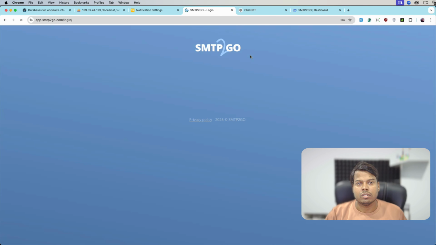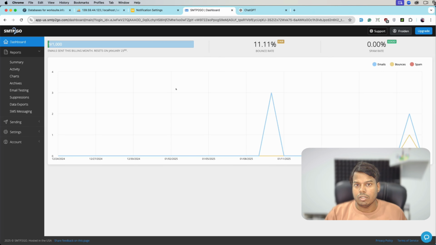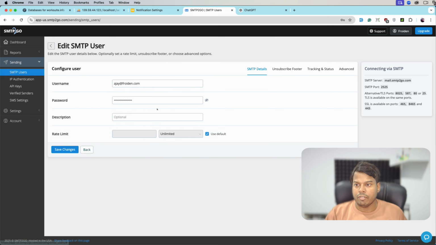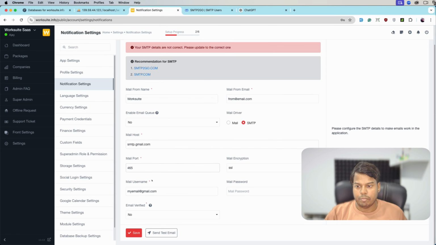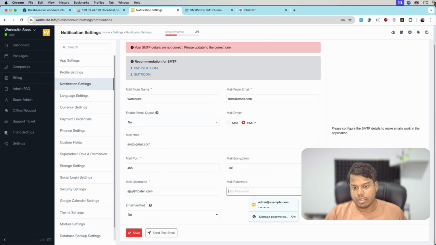Let me log in and use the SMTP details. You go to settings, then SMTP users, and from here I have already created one SMTP user. Let me copy it and paste it in the username, then the password.